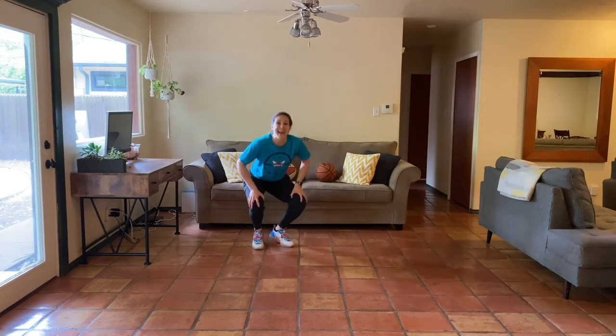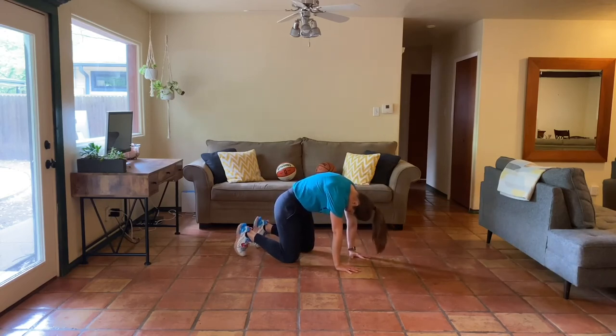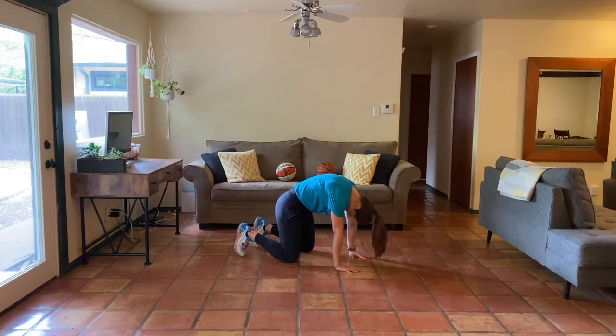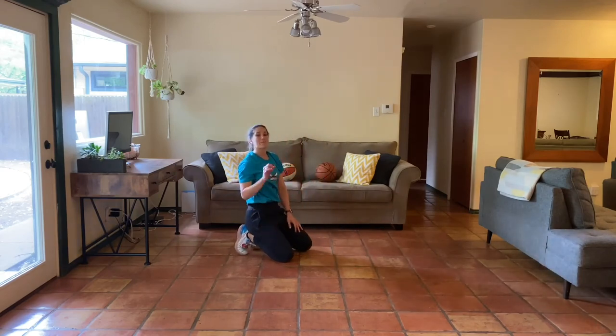We're going to just move through some cat-cows. So we're going onto our hands and knees from right here. We'll grab about 5 reps of a cat-cow, moving slow. So we'll drop our belly down to the ground, look up towards the ceiling, and then tuck our chin, press into the floor, round up that spine. Again, just moving with your breath, nice and easy. That's 2. That's 3. Four. Let's do one more. Awesome job, you guys.